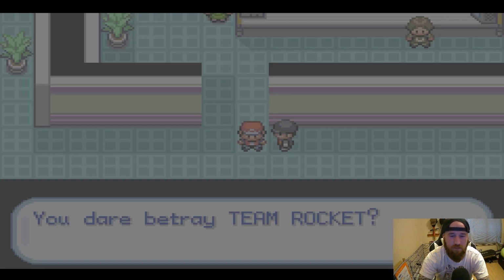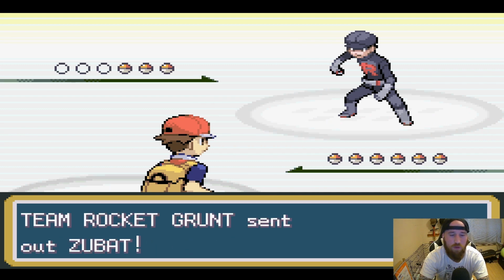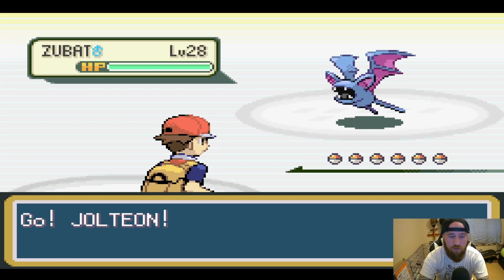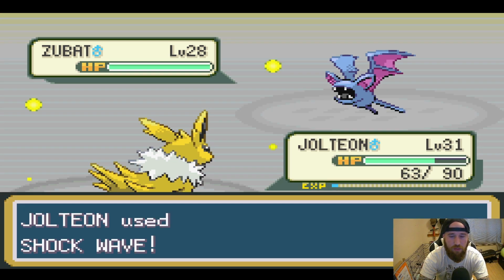Damn. You dare betray Team Rocket? Betray? We were never in cahoots with each other, my dude. We were never on the same side. How are we betraying you? Since day one, we have thwarted your plans.